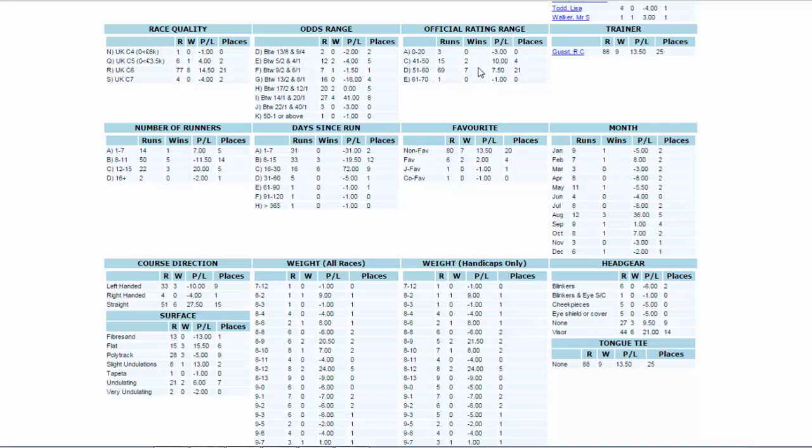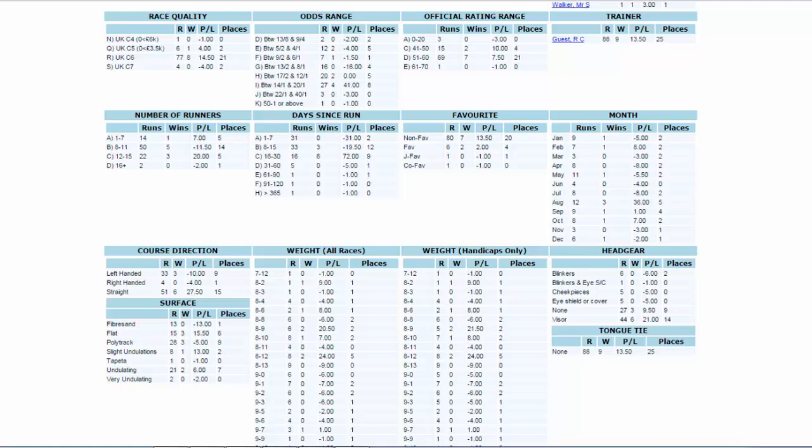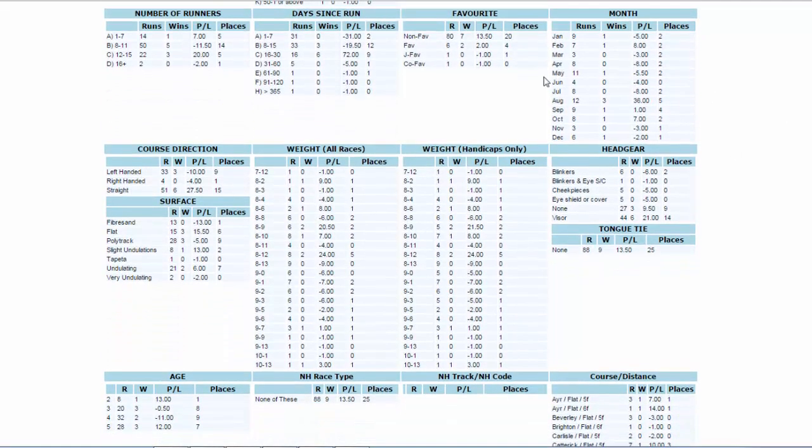This Lord Buffhead isn't such a good example with this particular area of focus, but there are some which you'll see that have run, let's say, 20 times with a mark above 70 and never won or never placed, for example. The trainer, so we can see if they've changed trainers and their record with different trainers. If I move down here, keep your eyes at the top of the video.